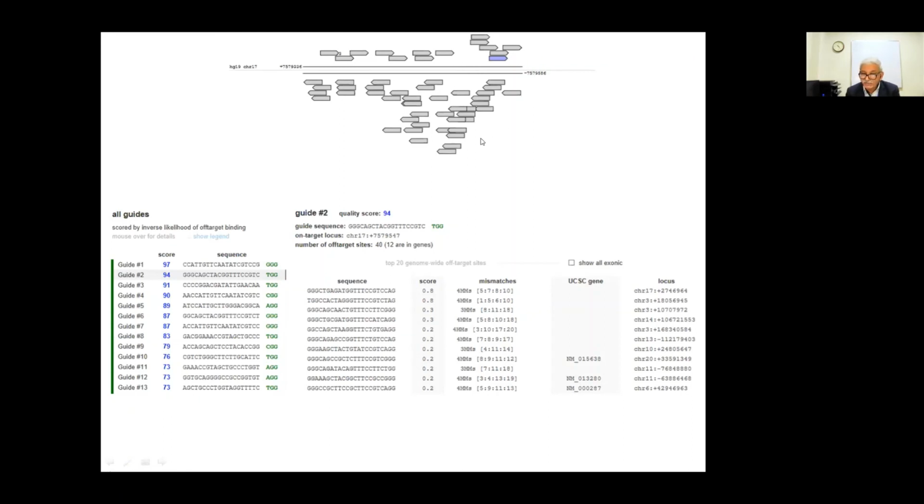You see a lot of them. So when you hit the second one, it will be shown up there as blue colored. Okay, so you can see this is the protospacer position and it has got 40 off-target sites. And this is how you select the best one.